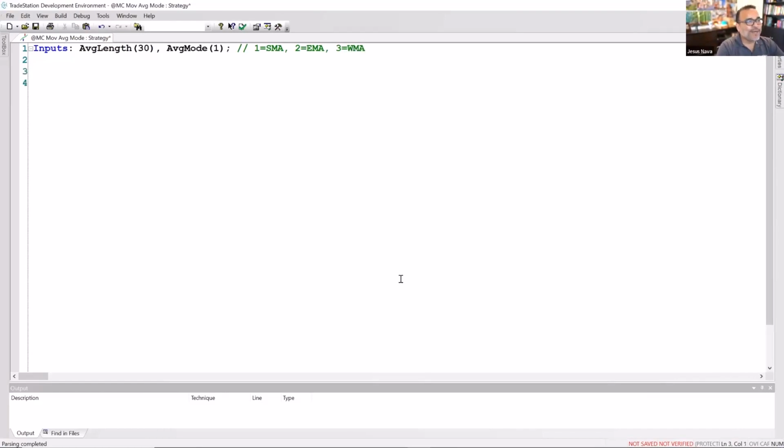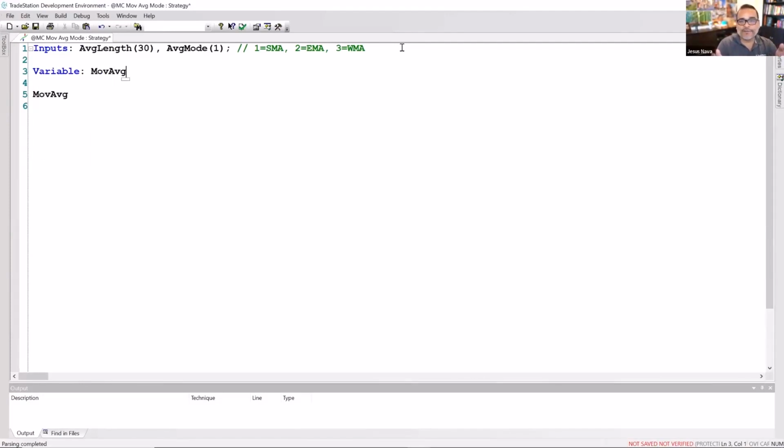So let's go ahead and calculate the 3 moving averages first. So MOV AVG is going to be my variable. This is going to hold the calculation of my moving averages, so I have to declare that as a variable. Let me go ahead and type in a variable declaration statement.